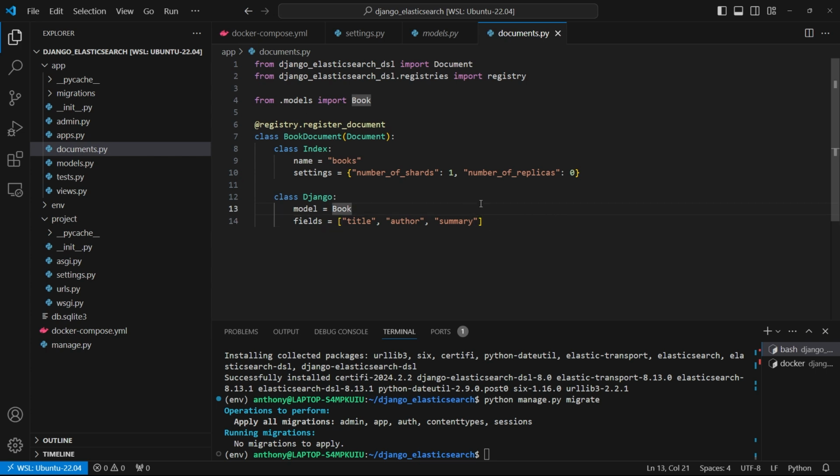So once I have this document set up, that's basically it for the code to set up a document. What's going to happen is Elasticsearch, once I build this index, will allow me to store these books inside of the index and then query them using the Elasticsearch DSL query language. Because this is still analogous to working with the database, now that I've created this document, I have to actually add it inside of Elasticsearch, kind of like how I do manage.py migrate to actually add the table to the database when I define it in code.